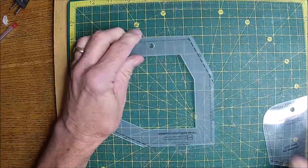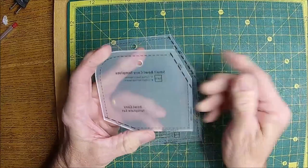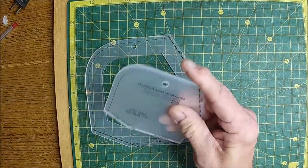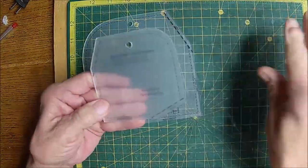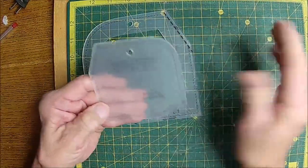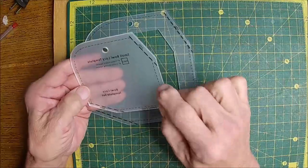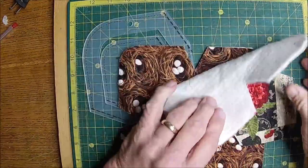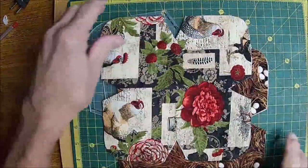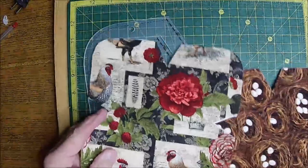6 inches. And then this is a small one, like I was saying. I don't really use them very often, but I do use them every now and then. So I'm just making one of these. I actually ran out of batting, and I had gone through and cut stuff. So this is mine, of course, with the chicken.